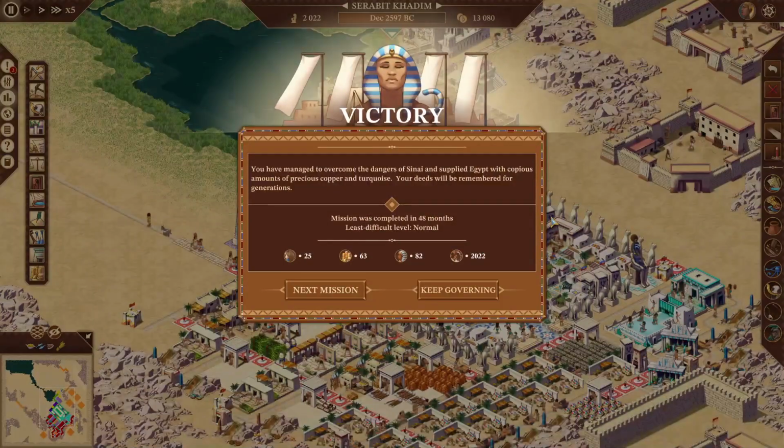There you go. You have managed to overcome the dangers of Sinai and supplied Egypt with copious amounts of precious copper and turquoise. Your deeds will be remembered for generations. Sure. Yeah, Serabit Khadim contrasts a lot with Maidum because it's very fast. While Maidum, you just wait around for a pile of rocks to get big enough, you know? This one, yeah, that was pretty easy.